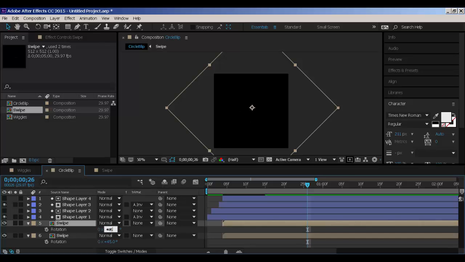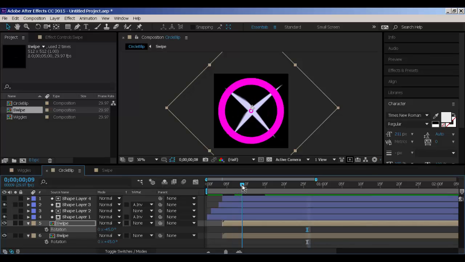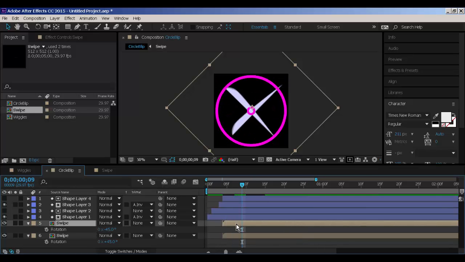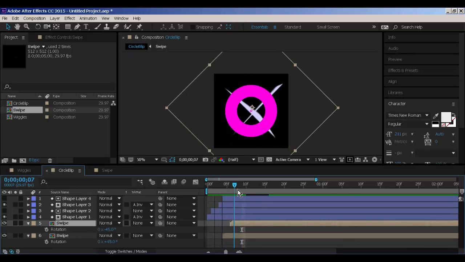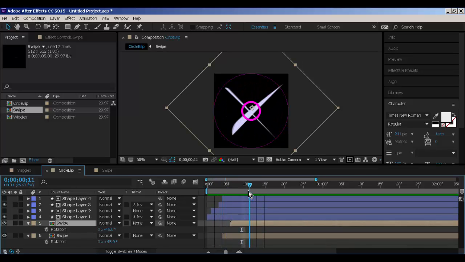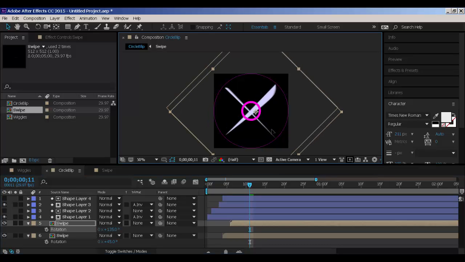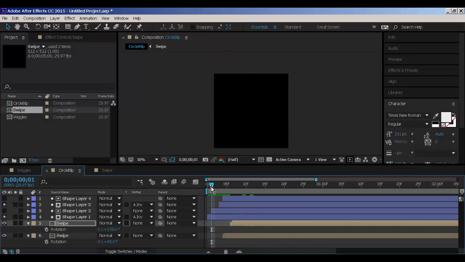I'll just give it a little bit of offset. And I think I'm going to go a little bit more than negative 45. I'll go to 135. Let's scoot it down. Okay. So now I get it basically going the other direction. Alright, so now we get this cool. Alright, awesome.